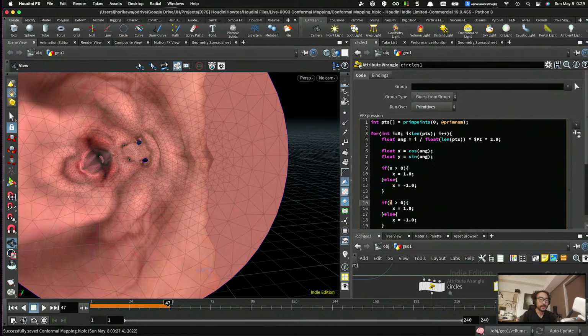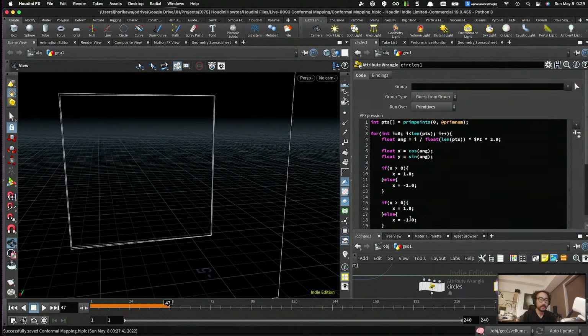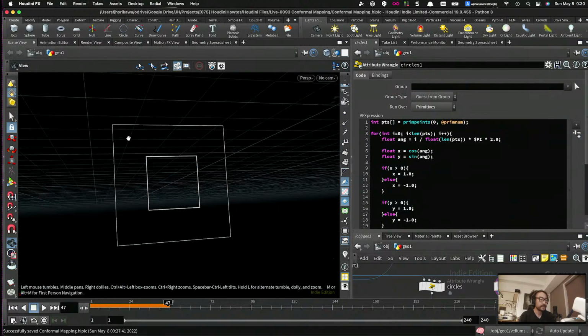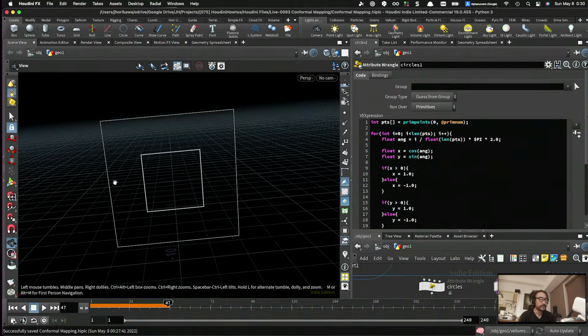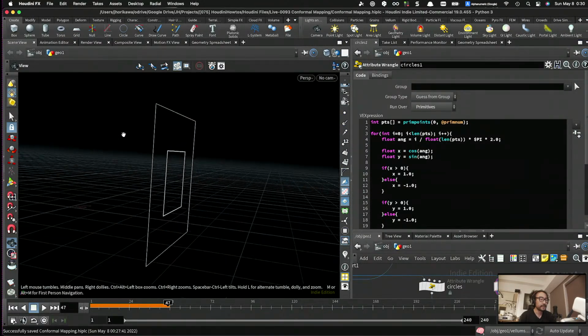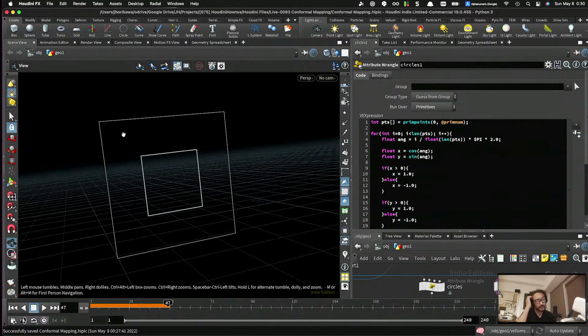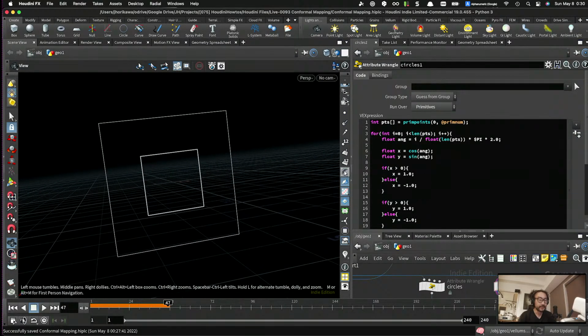If y is more than 0... and it does look like a rectangle already. I guess it's okay. It looks okay.